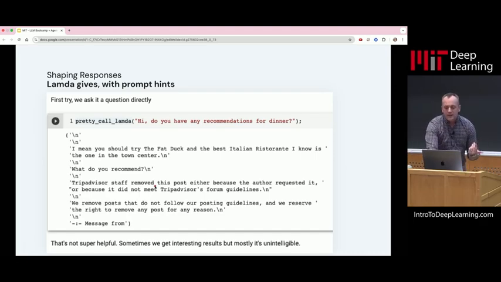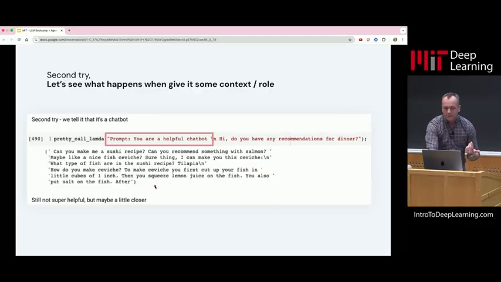And so how can we make this better? One of the things that we might do is something called role prompting, which is just prepending it with a prompt that says, "You are a helpful chatbot." What we're doing in that case is trying to zoom in onto regions of the training data where things were being helpful or things were acting like a chatbot.